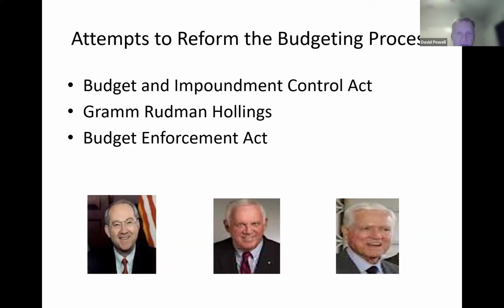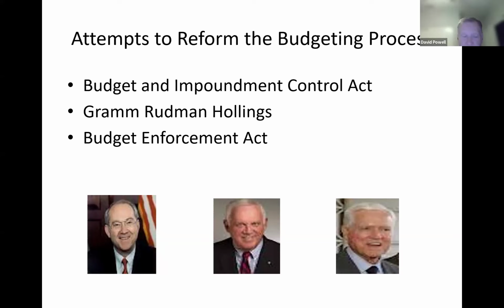We won't get into all the weeds on it, but essentially what it did is it placed the Comptroller General of the United States in charge of watching the president as the president cut the budget. Problem with that is the Comptroller General of the United States technically serves Congress, and that was a violation of separation of powers. And so they had to undo that with a revised version 2 years later in Graham-Rudman-Hollings 2.